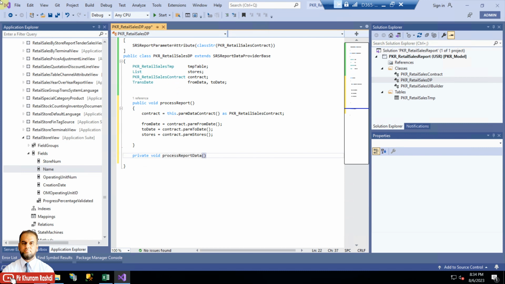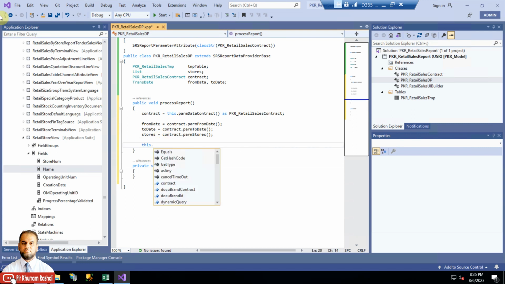Okay, so this is the method. Void means no return type, private means it is only accessible within this class, and this method we will be calling from process report. So process report will call this method.